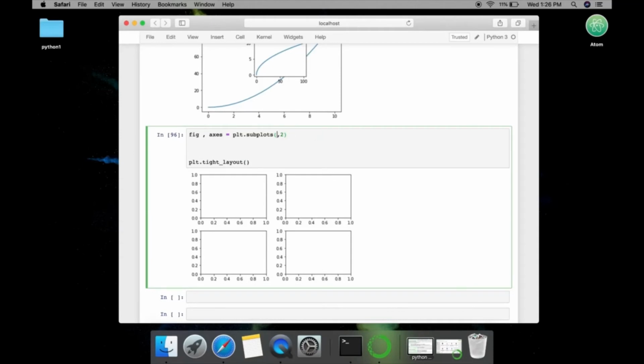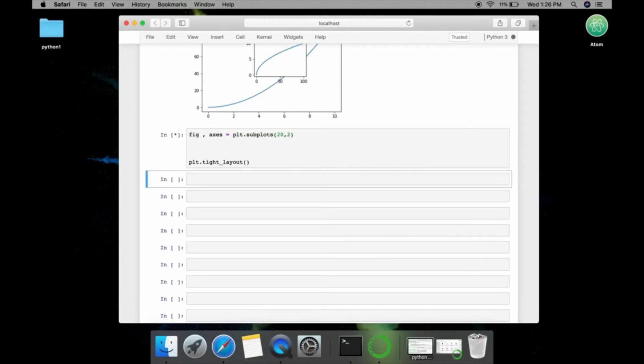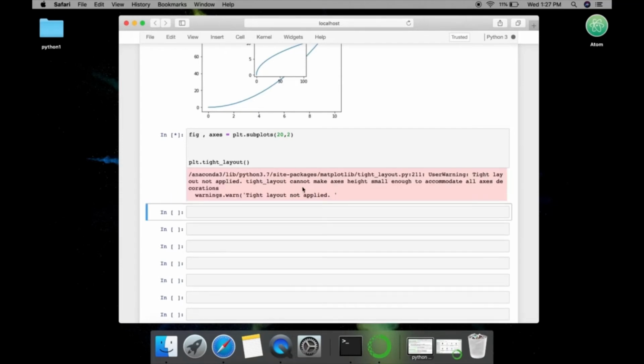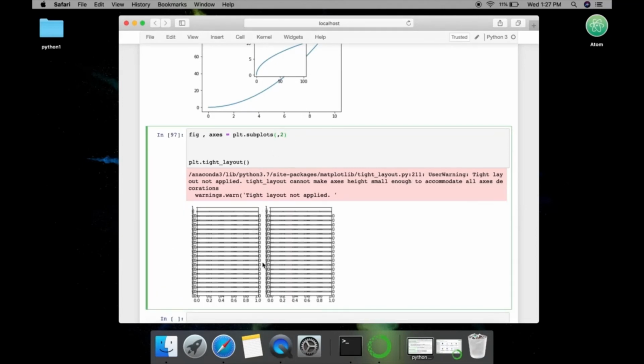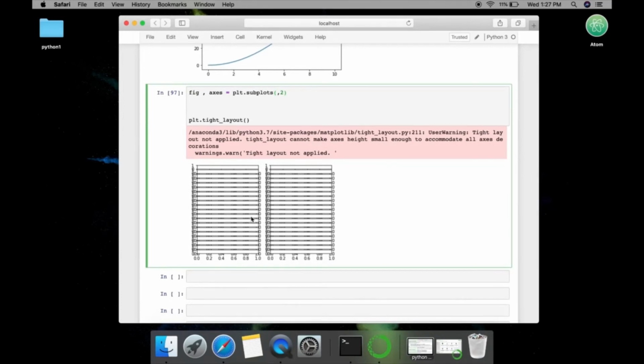You can have any number of plots. Like if I do 20 here, let that run, I get the warning. That's maybe a larger number. Here it also runs, but you are not able to see it because it tried to fit all these things only in this portion.